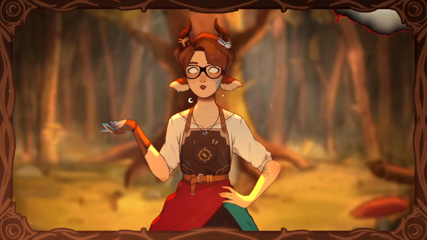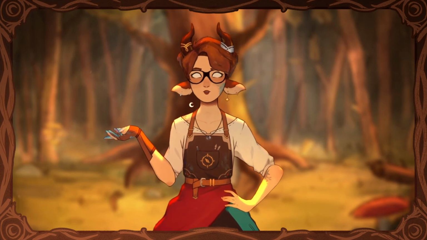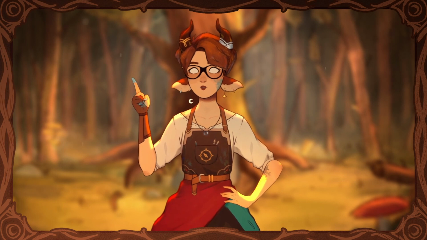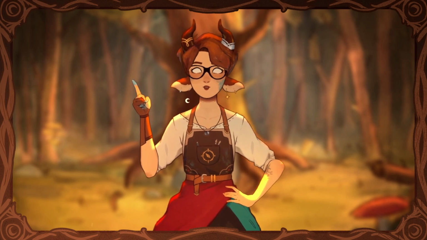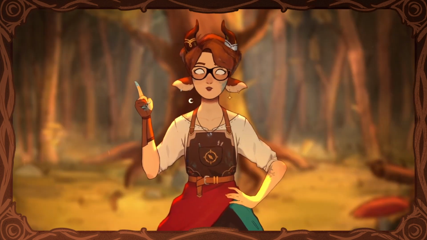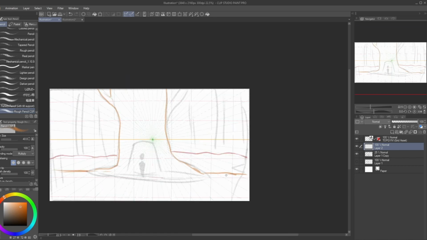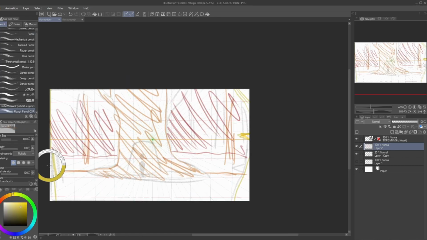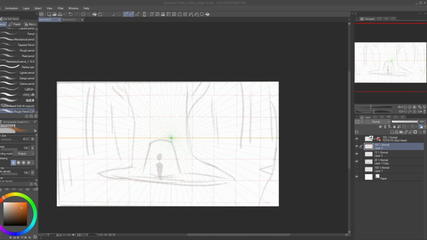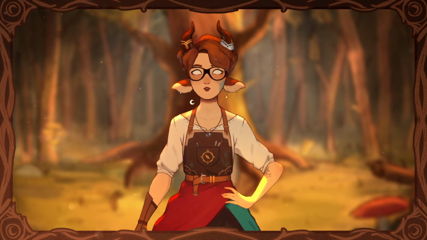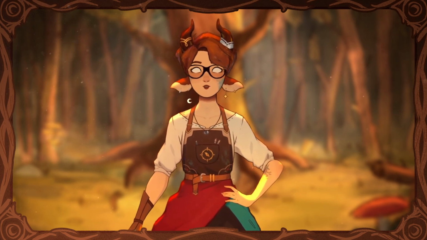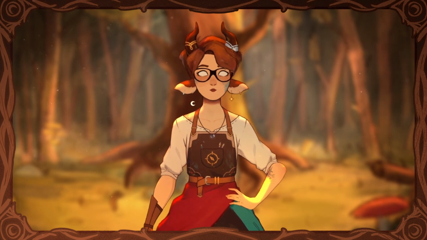Okay, now how do we take something so chaotic and organic like a forest and arrange it into a composition? Well, first of all, we need to define our focal point, in this case the giant tree and adventurer. Now let's divide our canvas into background, middle ground and foreground. This will make it easier to arrange the trees and it will give a better sense of depth to the image. Just remember that this division is just a guideline to help you position things, so don't put the trees in uniform lines. It will look weird.